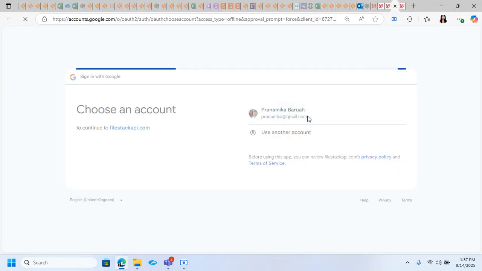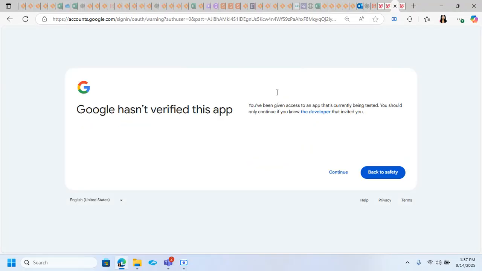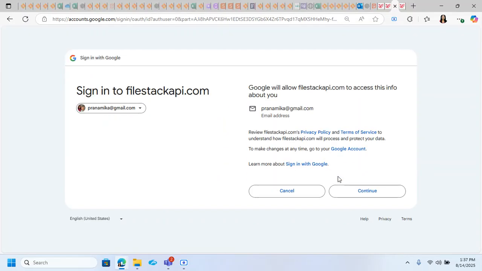So let me select my account. In this case, you are seeing this screen because the account is not yet verified from Google. Once I say continue, by the way, that previous page is not going to stay once Google verifies our application.